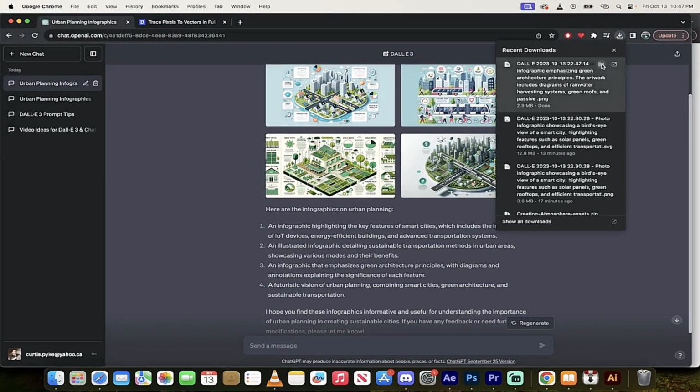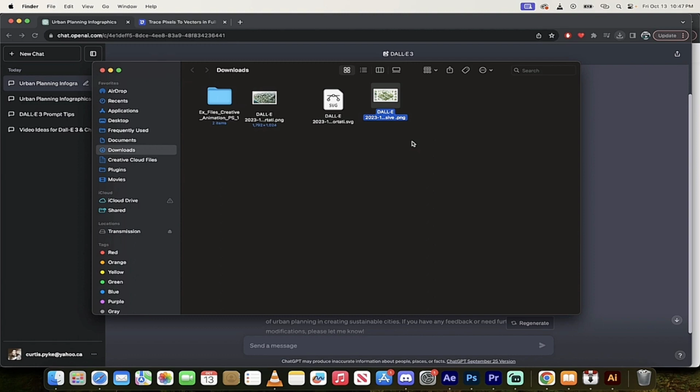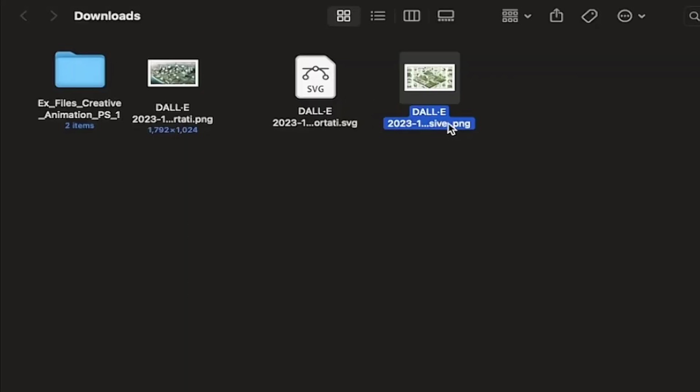Here it is. I'm going to now go into my download folder, and I'm just going to click on this little show in Finder. If you are on a PC, you may want to click on your Windows Explorer. Basically, you want to find wherever you downloaded it. In this case, you'll see here it's downloaded, and if you look carefully, it says .png, which means it is not vectorized, so it's not a vector graphic. Not to worry.